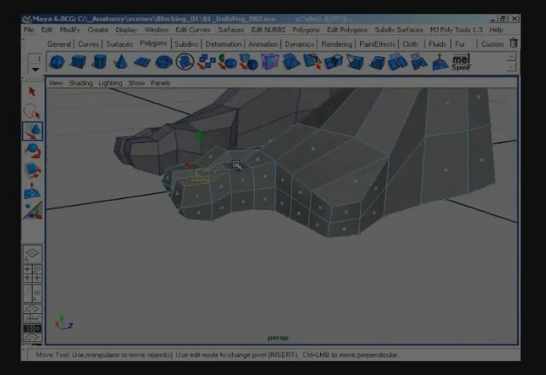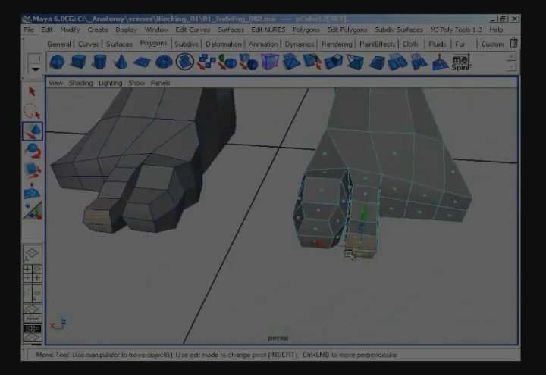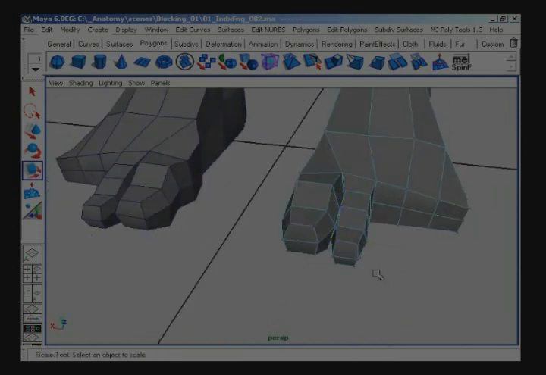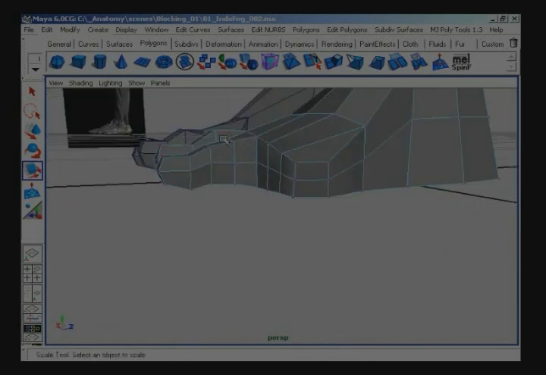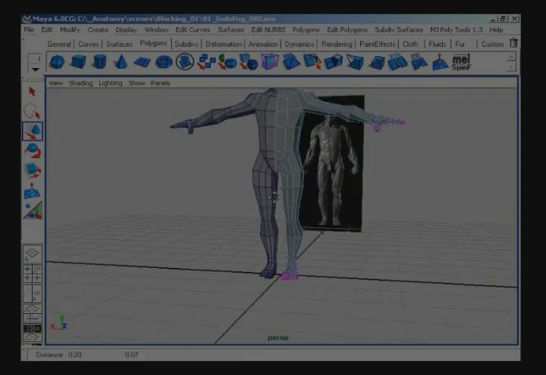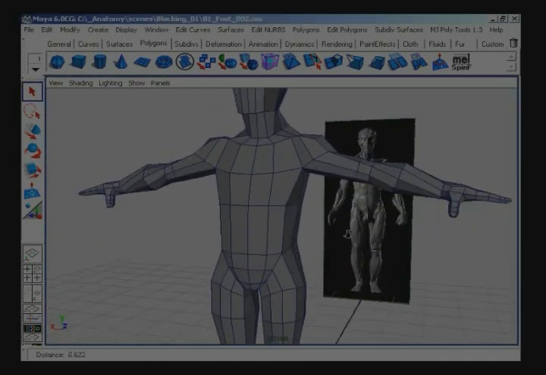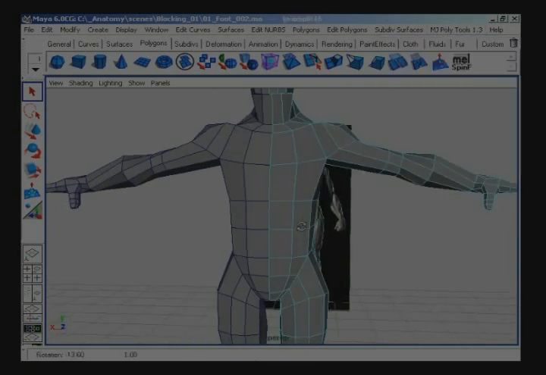We're not going to do the other digits of the toe either, because when we do detail out the toes, we can just copy them and paste them on the 3 remaining toes. So for right now, the big toe and the next toe down is good enough. Alright, let's zoom out a little bit. I'm going to add a few more edge loops here. I'm going to zoom in here, right on the abdomen. I'm going to select an edge loop there. That way I can define the abdomen geometry a little better, pull out the pelvic bone.